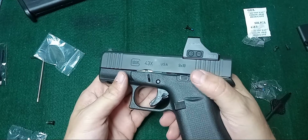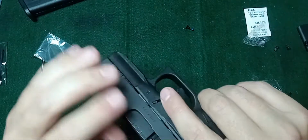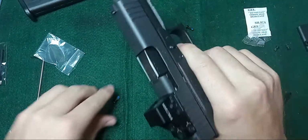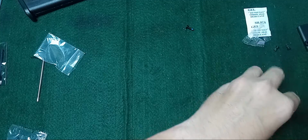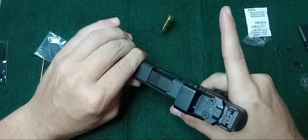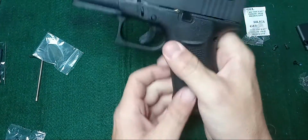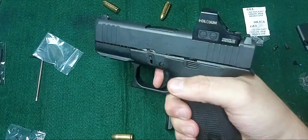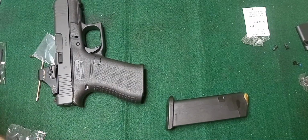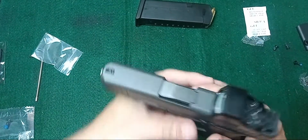Okay, I'm gonna go back and Loctite everything after I make sure everything's good to go. Let's see. I don't really see anything poking out. It seems like it's okay. Let me try to eject a few rounds. I mean, it seems like it's working to me. Let's see here. Get these out of here. Let me put a little more of a twist on it, and then we'll check one more time.